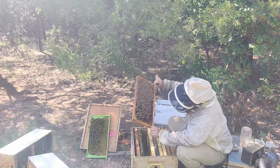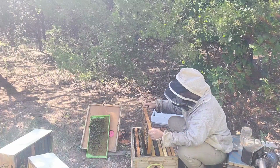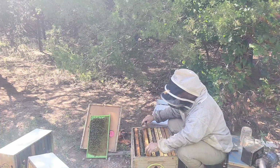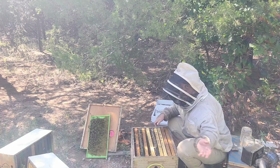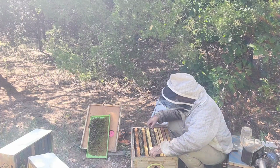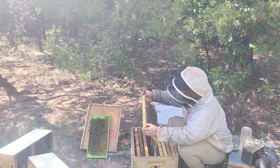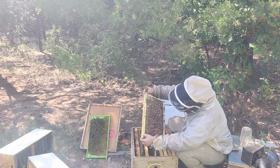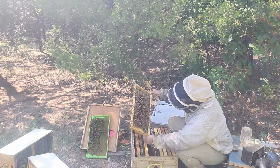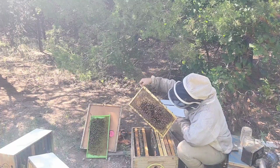This is a colony that we will probably take some brood frames from and boost up some of these that might be a little bit smaller. That's what we will start doing. We'll show you how we do that too. But excellent looking. She's laying everywhere that she can.